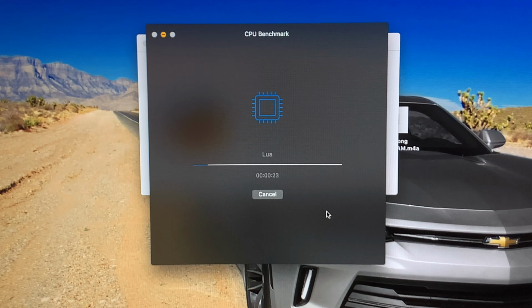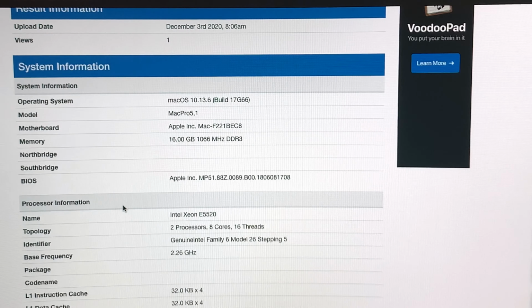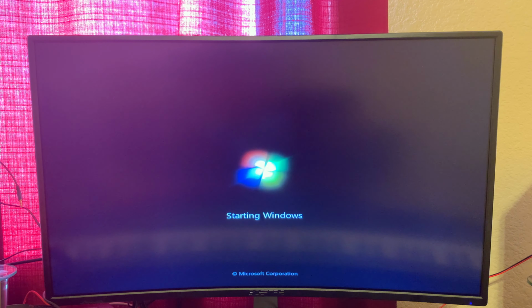We're going to start off here with the Geekbench 4 benchmark. And as you can see, we got 2100 on single and 11,000 on the multi-score. It's not too bad of a score for Geekbench 4, but it's definitely falling behind on Geekbench 5. I've done a test before. It is very low, like 2,000. So it is very behind the curve for multi-core performance. So let's go ahead and boot into Windows and show you what it does on the gaming end of things.